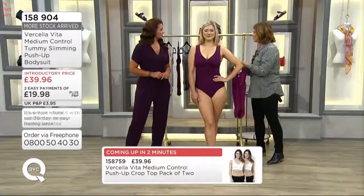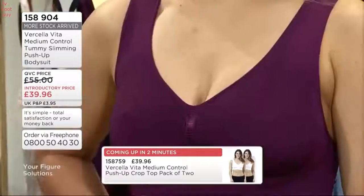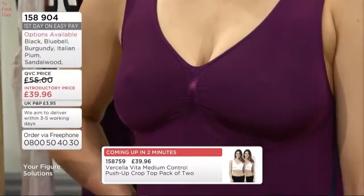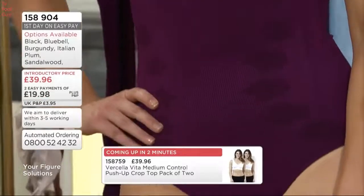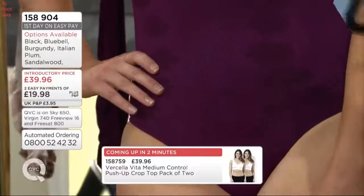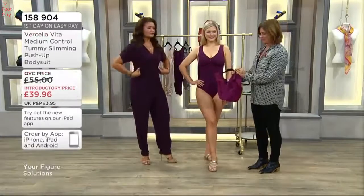With Vicello Vita you've got this incredible technology of underwear, but you've also got all these lovely colors and feminine touches. Because a lot of the time if you go into a department store, your choice is black, white, and nude. You don't get these fashion colors — that's maybe what the majority of people want, but it's lovely to have the option.